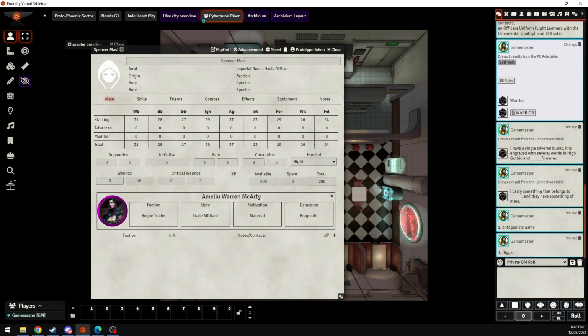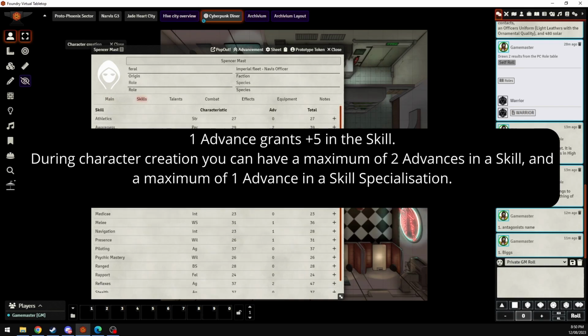So there's a little chart on page 90 on how to buy advances and everything. Talents are 100 EXP. When you're improving your characteristics, it goes up by 1 point every time you purchase it. A normal human cannot raise their characteristics above 60. If I purchased an advance in agility, that's just 1 point in agility, and the character sheet will automatically charge me the appropriate amount. And your maximum in a skill is 4, and your maximum in a specialization is 4.